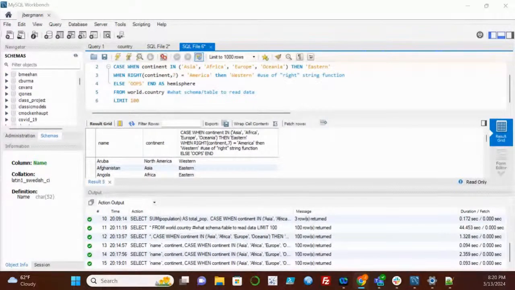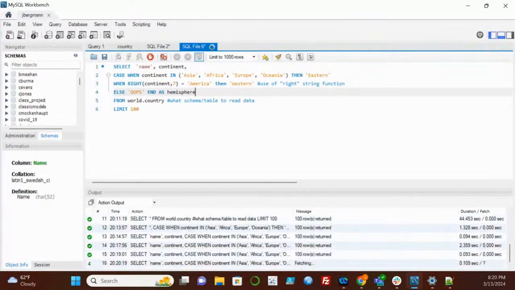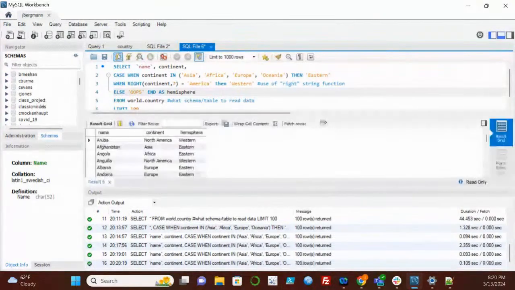Yeah. Your column is showing the case form. Oh, because I took hemisphere off of it. That's what happens if I don't have AS hemisphere. It names the column that, is what you're saying. It makes it so much easier. Yeah, when I put that back, it puts hemisphere on there. Okay.